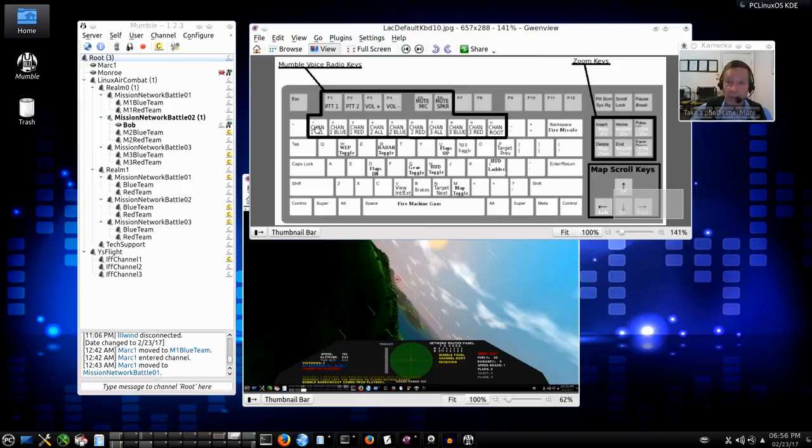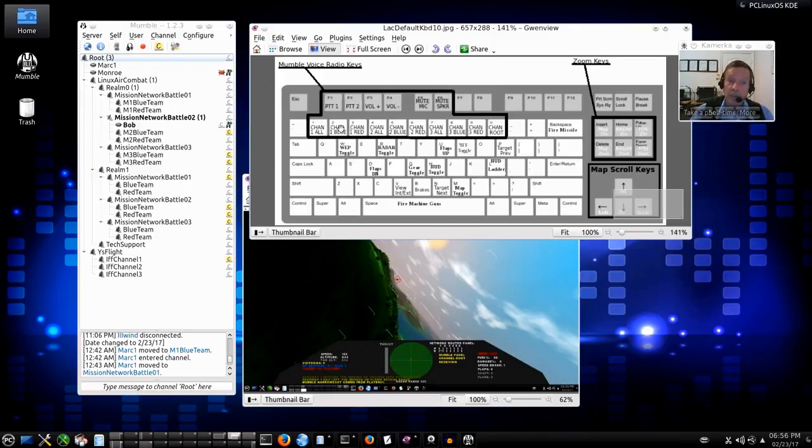If you press the 1 key, your own Mumble panel will say that you've switched to the Mission 1 channel all, and other players in the mission will be told down here that you switched to the Mission 1 channel all, or to the current mission if they're in Mission 1 channel all.